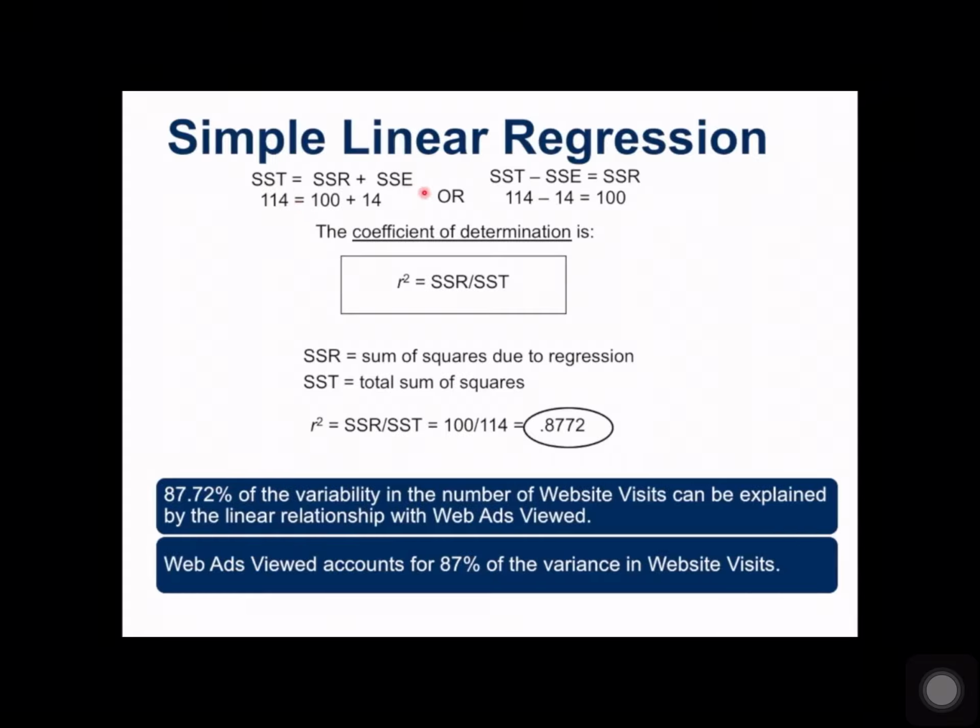You'll see this formula written a number of different ways. Here's two different ways. I think I have a third coming up on another slide. But you can understand that this is just an algebraic relationship between these values, because all regression is doing is partitioning the sum squared total between these two amounts. There's also a relationship here to ANOVA. You might remember that we had sum squared error within and sum squared error between. There's really a very similar kind of conceptual relationship going on here, that the error between was sort of explained by the sum square regression, and the error within was left unexplained in the ANOVA table. And you're going to see how that thinking comes into play in just a moment.